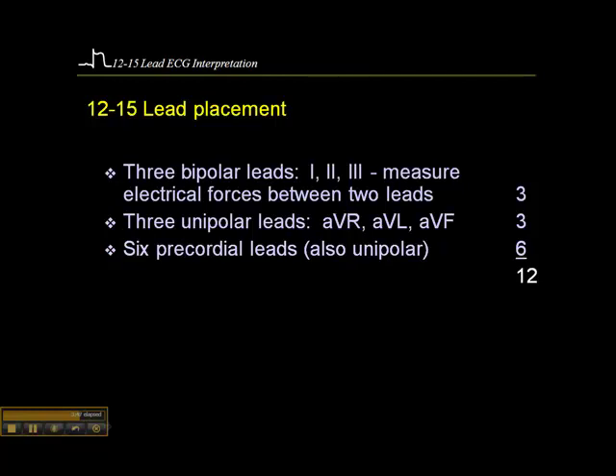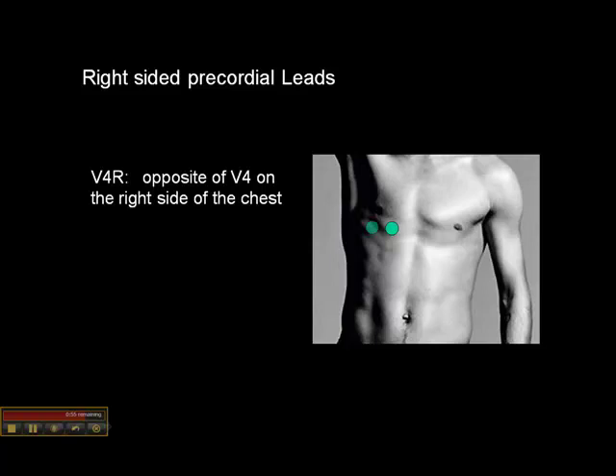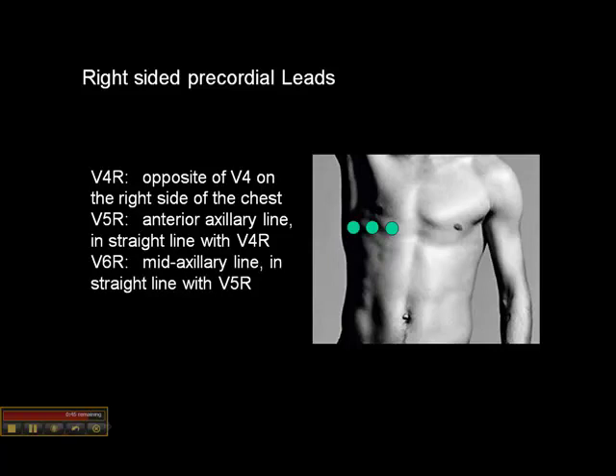As mentioned, if you have a patient with an acute inferior wall MI, the gold standard is to perform right-sided precordial leads. We disconnect the lead wires from V4, V5, and V6 and place electrodes for those same leads on the right side: V4R opposite V4, V5R opposite V5, and V6R opposite V6. When we run another ECG tracing, we write an R next to V4, V5, V6 to indicate right-sided precordial leads. If we see ST segment elevation in any one of those leads associated with an inferior wall MI, we know we're looking at an RV infarct. I'll talk about that in more detail later on.